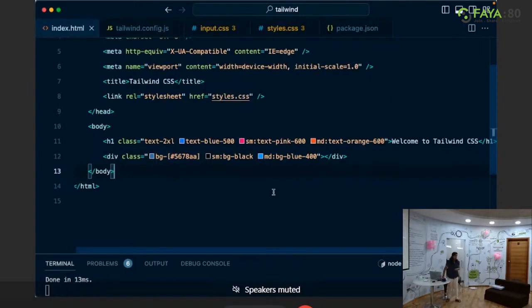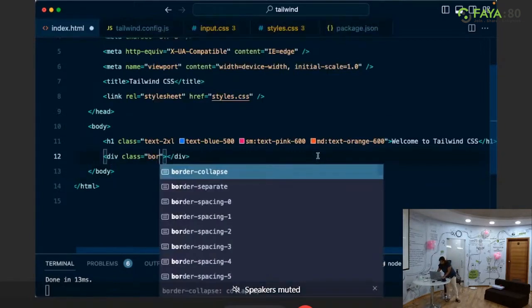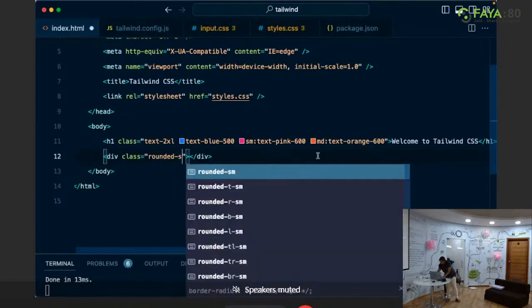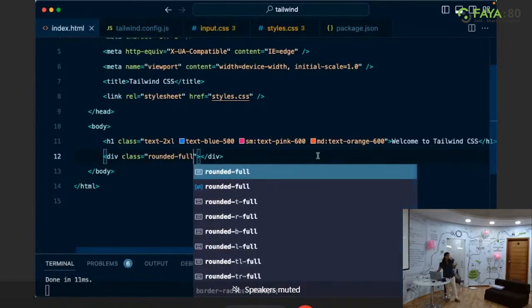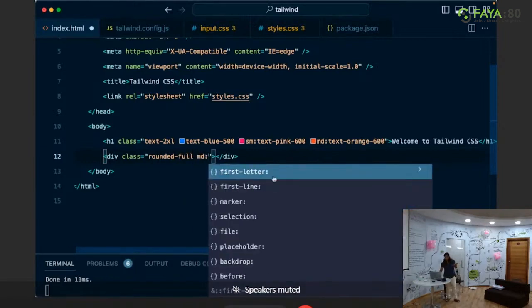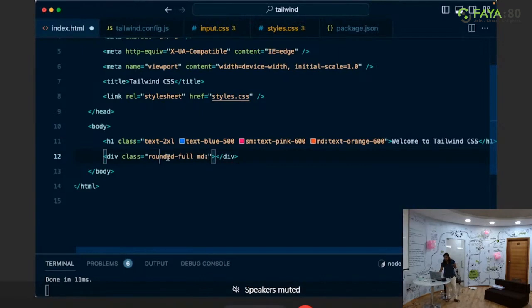Border radius. Okay. So I added a text there, and then I gave it like so MD. You're saying you need a rounded SM. Okay, rounded full maybe. Like you need a circle for mobile layout, let's say. And then for MD, you don't need a border radius, right? So because rounded means it adds a border radius of that.